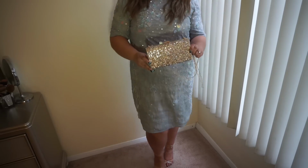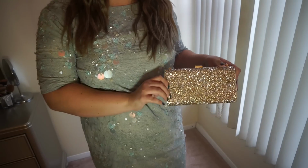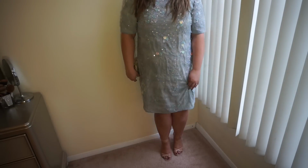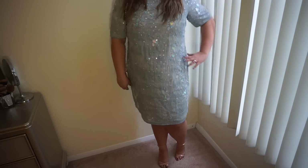And for my bag today, I'm going to be using this one that Alan gave me for Christmas last year. It's from Aldo, and it's so sparkly and just super cute, easy to throw on the shoulder. So this is all super sparkly, and I love the simplicity of the nude heels with the clear block. I think it just works. So that is what I'm going to be wearing, and I'm going to insert final pictures at the end here.